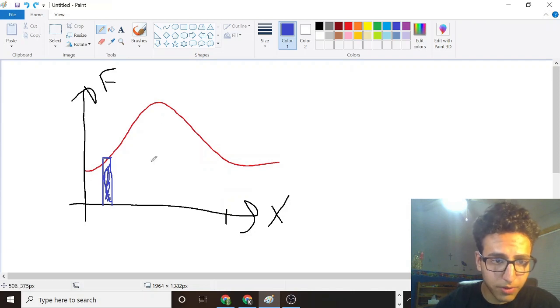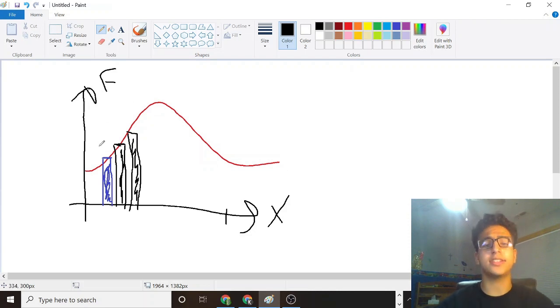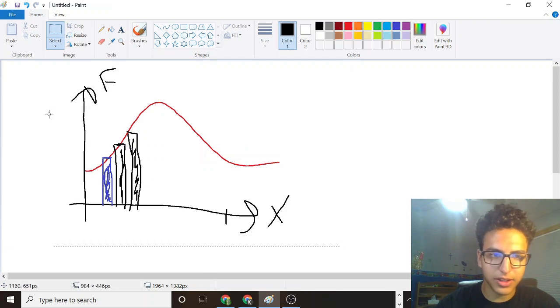Alright, and this is a tool from calculus that we can use to find an area under the graph. And what does it mean? It means that we're going to take all these values of force and multiply them by a small value of displacement, because that's equal to a small value of work. So each area of these rectangles is equal to a small value of work. And when we add all these together, we can find the total work done by this force that's changing as displacement changes. Okay, and we're going to put this in our magic calculus tools.